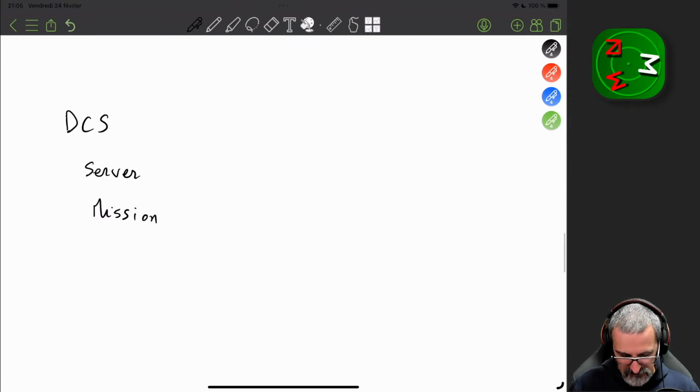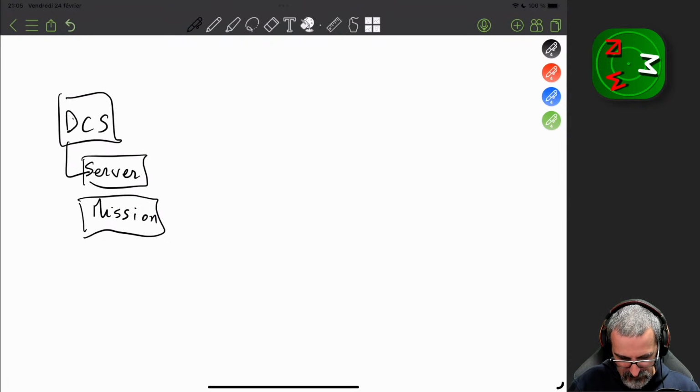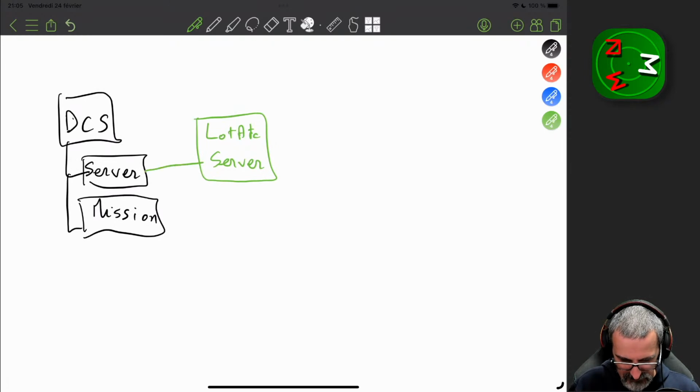I simplify because there is more, but the main is that. So up, LotAtc Server here is connected with this one, but no access to this one. So I have to create a way to be able to retrieve this data here, and this way is called LotAtc Link.